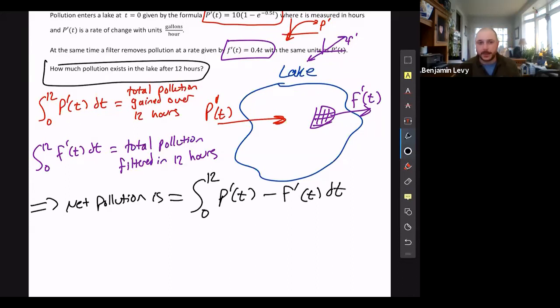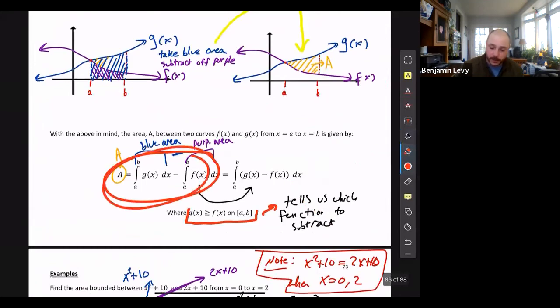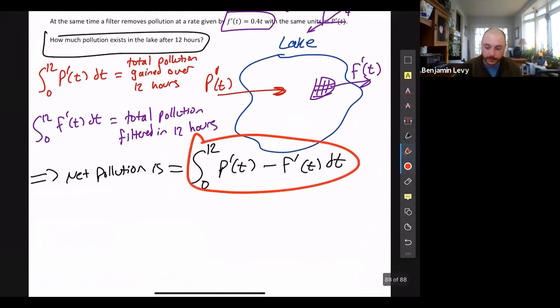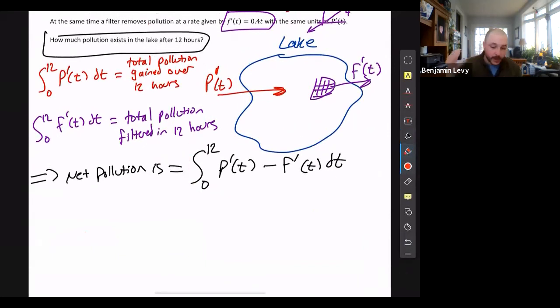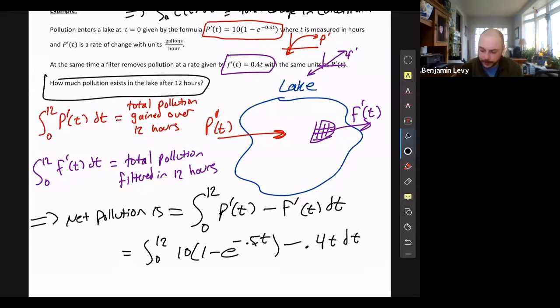Technically, and it sounds like people are thinking about them separately, yes, you could do them separately and then subtract them. But what I've set up here is, if you have them separate, then you can combine them into one. So I'm just jumping right down to the combined version, and that's not too bad of a problem in this case because we have an equation for each one, and they're not terrible. It'd be 0 to 12 of the pollution one, and I'll draw a picture of this in a moment, minus the filter one. I already kind of drew the pictures up there, but we'll combine them in a second.